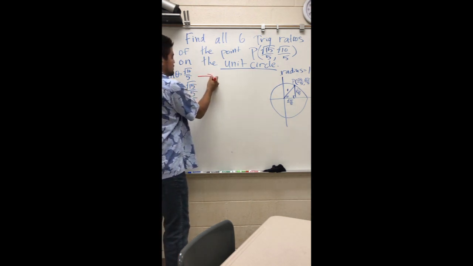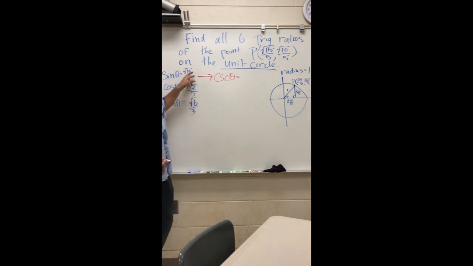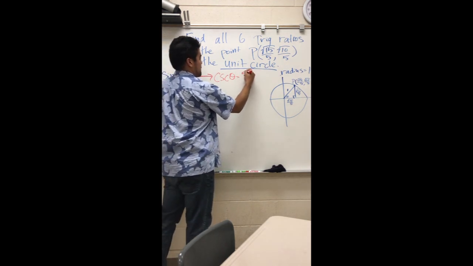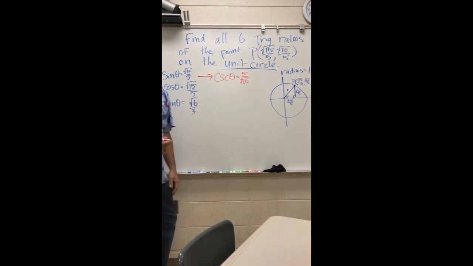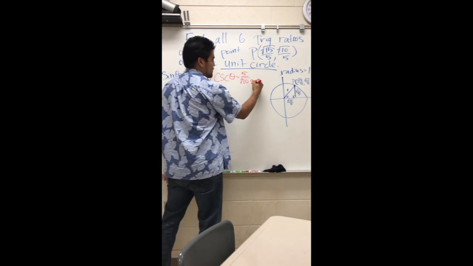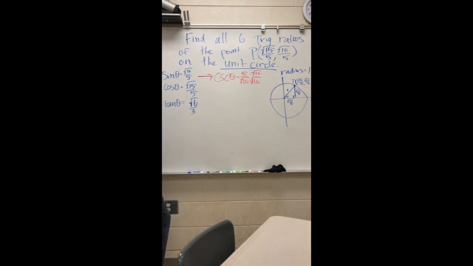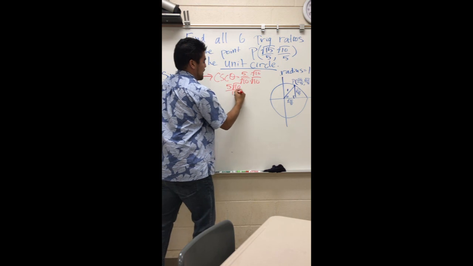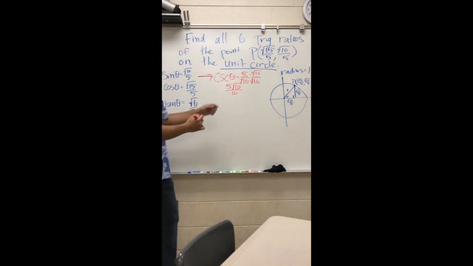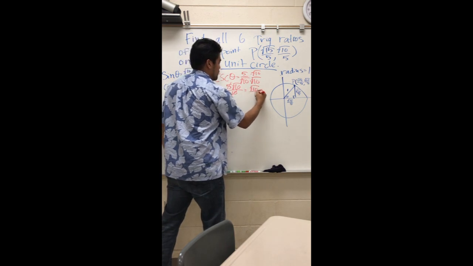We can find our cosecant theta by taking the reciprocal of our sine theta, which is 5 over radical 10. But we can't leave that radical on the bottom because that's a big no-no. Radical 10 times radical 10, multiply that out, we got 5 radical 10 all over 10. We can cancel 5, 10. This becomes radical 10 over 2.